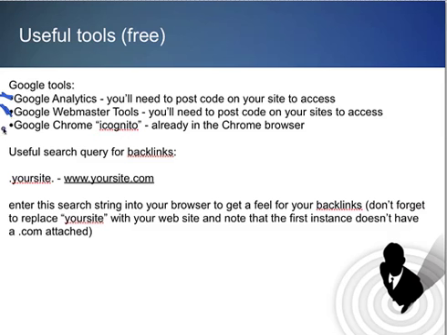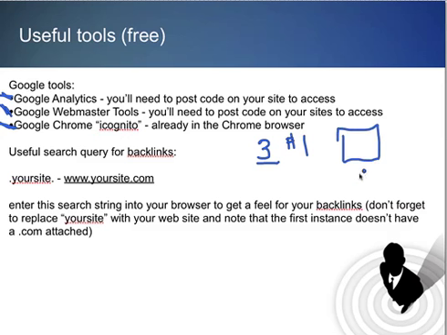The next thing I wanted to highlight is a real easy and handy tool — the Google Chrome browser opened in an incognito window. If you go up to the top into File and open a new incognito window, it opens up basically a blank slate. It's not influenced by anything you've searched. This is a great way to see where you really are. If you've searched your site before, you'll usually come in at number three, but the real number one will typically always be found on top. If you go to the incognito browser and open it up, you may not be on the front page — you might be on page five.